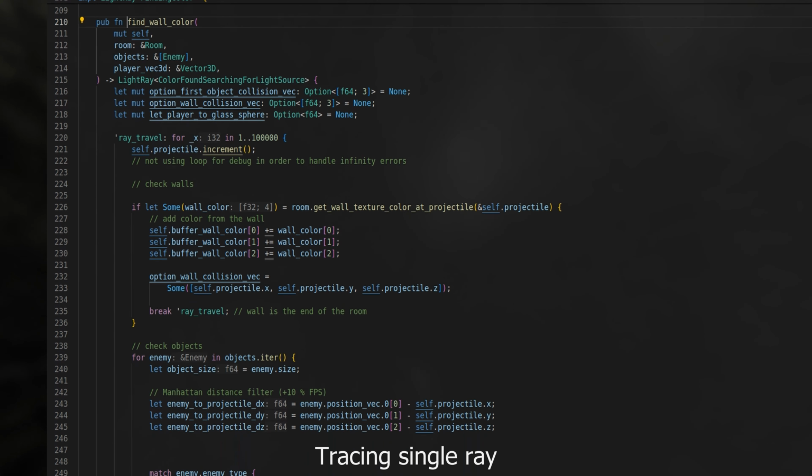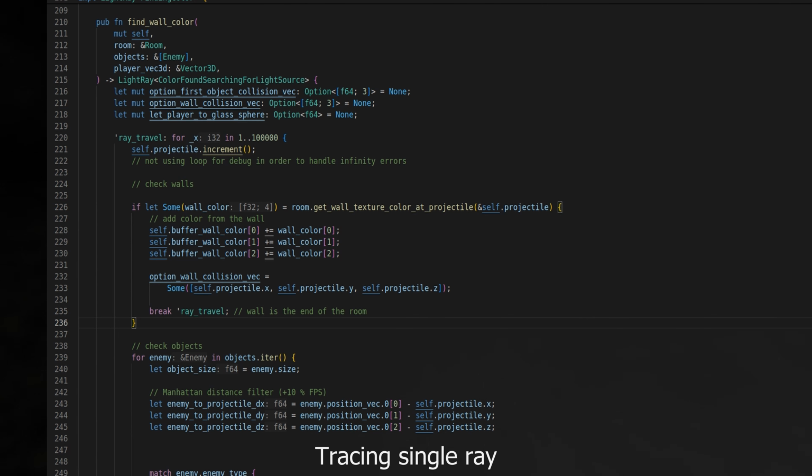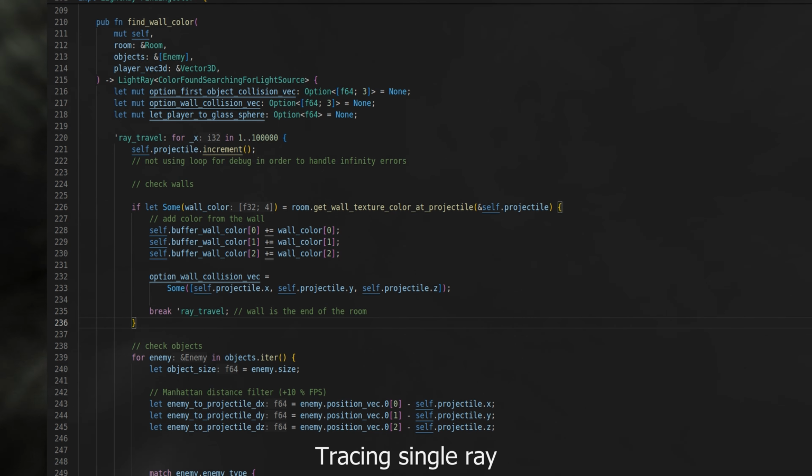The ray advances step by step, checking for intersections with walls or objects. If a wall is intersected, we sample its color and spawn a secondary ray to determine the visibility of light sources, aiding in shadow calculation.